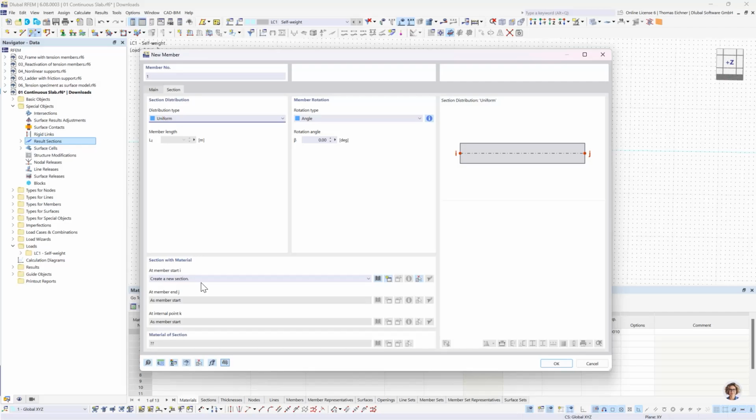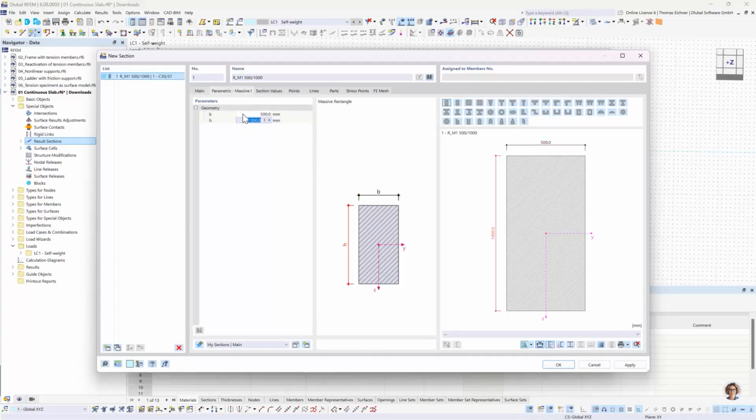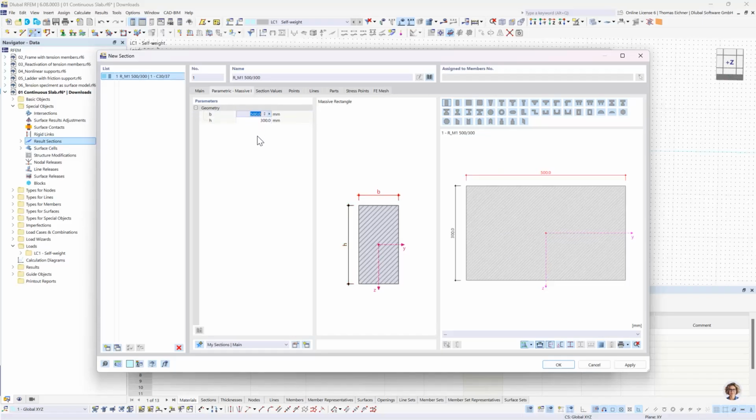It's the same procedure as with the thickness before. Let's go for it. Gladly, our right material is already selected here. And we will have to adjust just the section dimensions. So, what do we take here? For the height, it's quite obvious. We will take the same height as for the slabs.